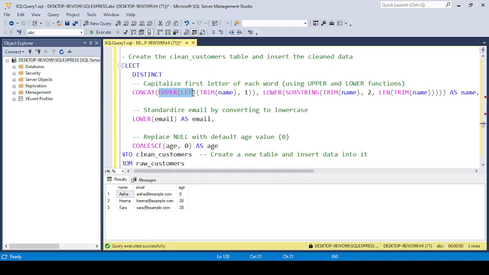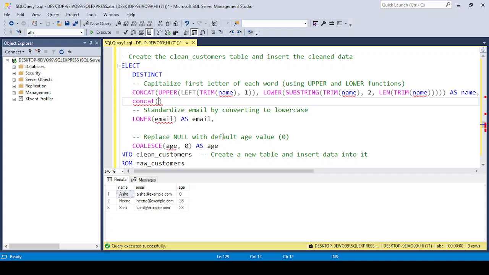So I want to concat this and this. First of all, let us look into what this is. Here I give the left of name, that is, I want to get one character in the name. Let me just demonstrate this to you.